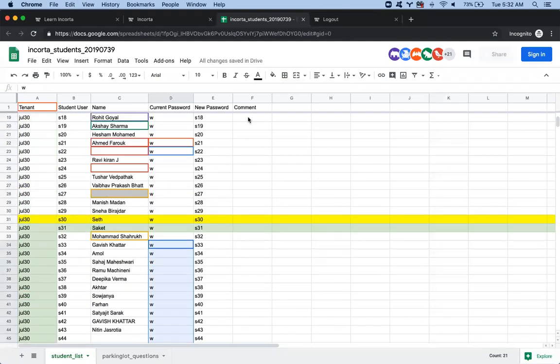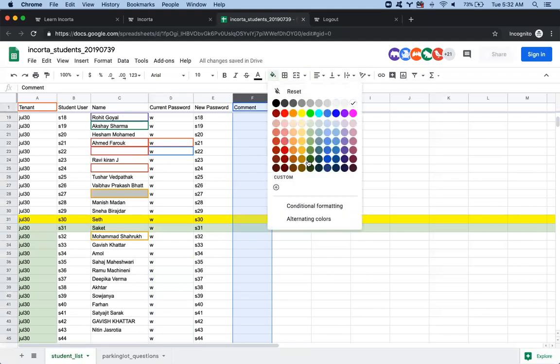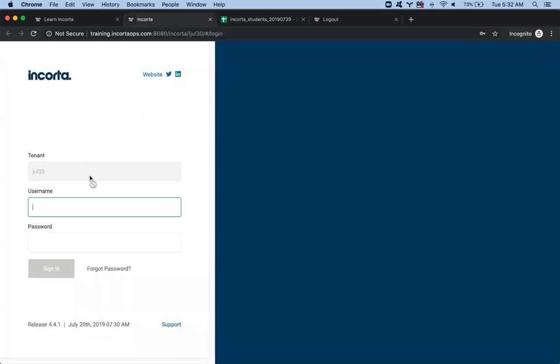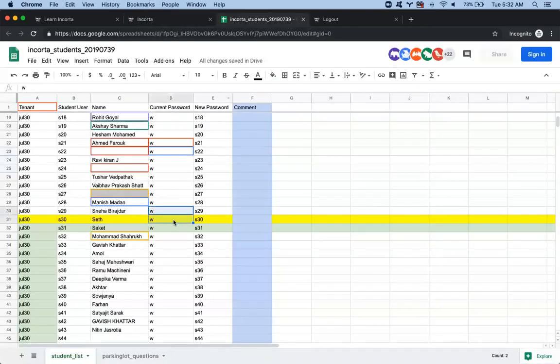If that's the case and you can't log in, let me know. In column F, for example, my username is Seth 30, and my password is going to be W.